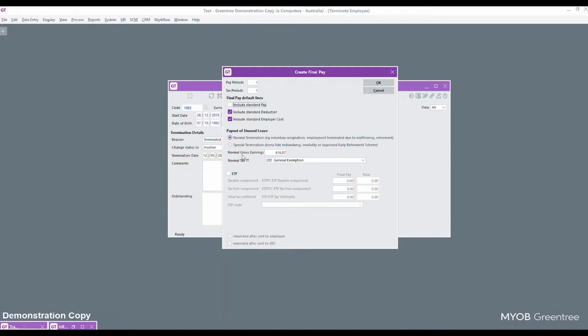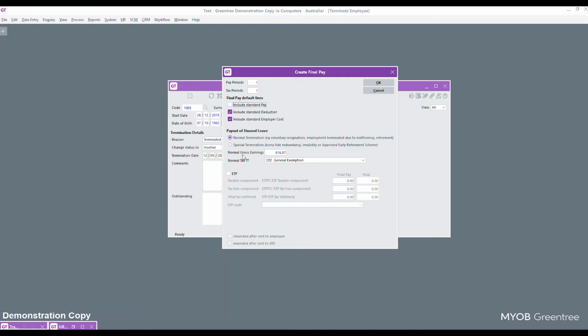To be able to do that, it uses a normal gross earnings, and how the system relates that is that on the pay transaction code, most people will have an accumulator. Some call it ordinary gross earnings, others will have normal gross earnings, but there will be an accumulator of some sort that you use to work out how the different pay items are used to calculate their normal gross earnings. Then, if you're unsure, it is on your module control, and it will show you what accumulator you're using.